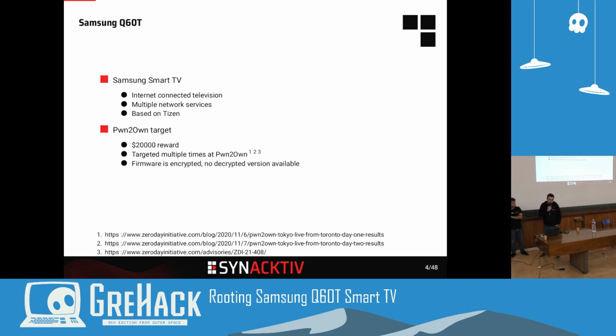And when you want to search for vulnerabilities in this smart TV, you have a problem, which is that the firmware is encrypted, and you cannot find any decrypted version on the internet. So you have to find an entry point to start doing reverse engineering or vulnerability research.